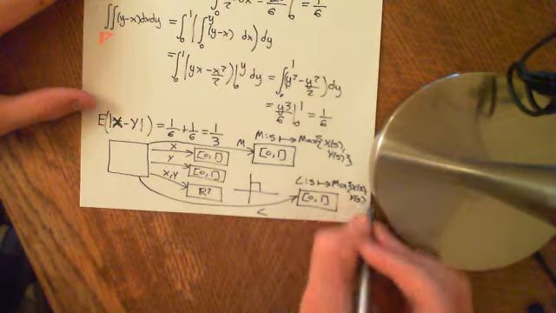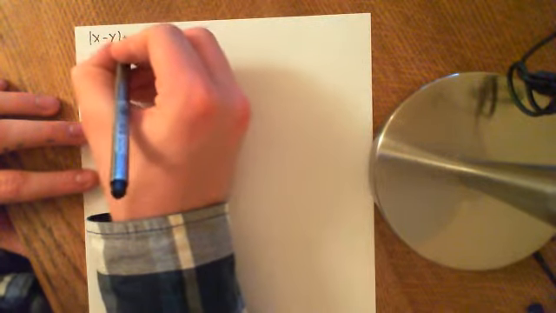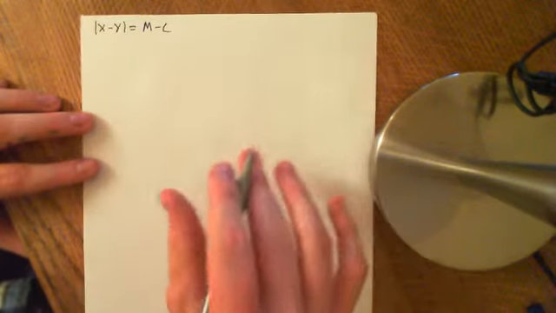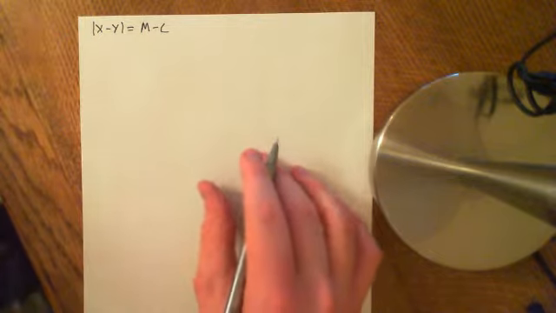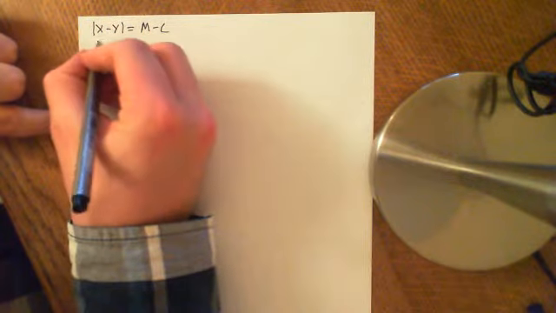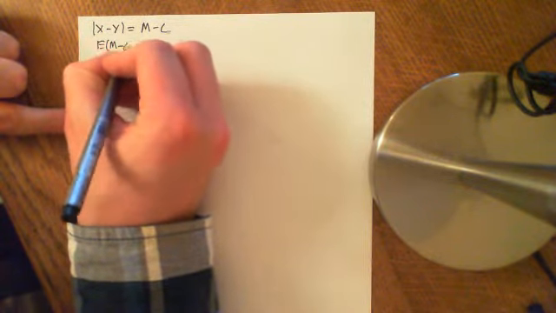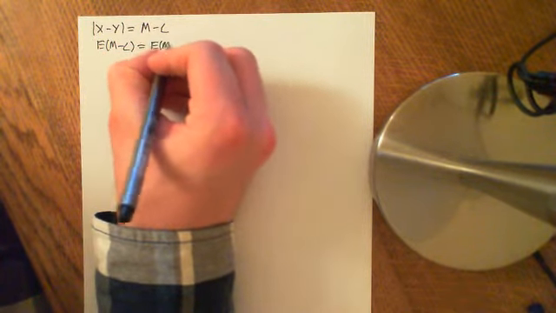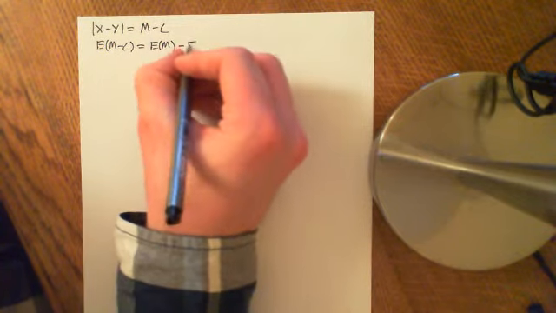Okay, let's turn over. Right. So, if we want to look at why is this so interesting? Why do we care? Well, because the distance between person x and person y is going to equal M minus L. So it does away with this silly modulus sign. So all we need to do is calculate the expected value of M minus L, and this is going to, by linearity, equal the expected value of the random variable M minus the expected value of the random variable L.